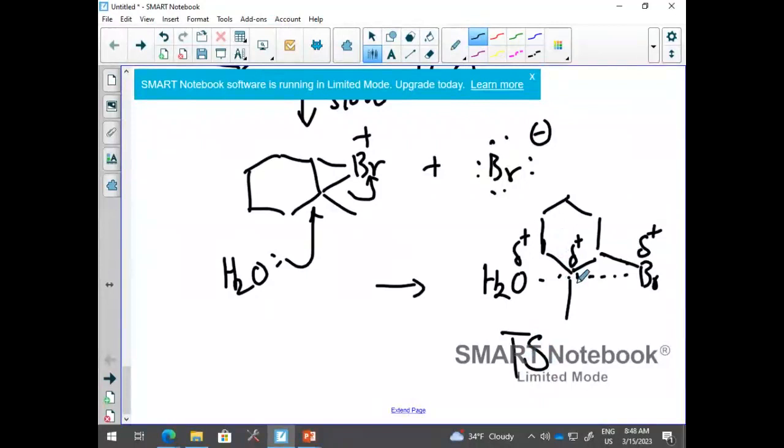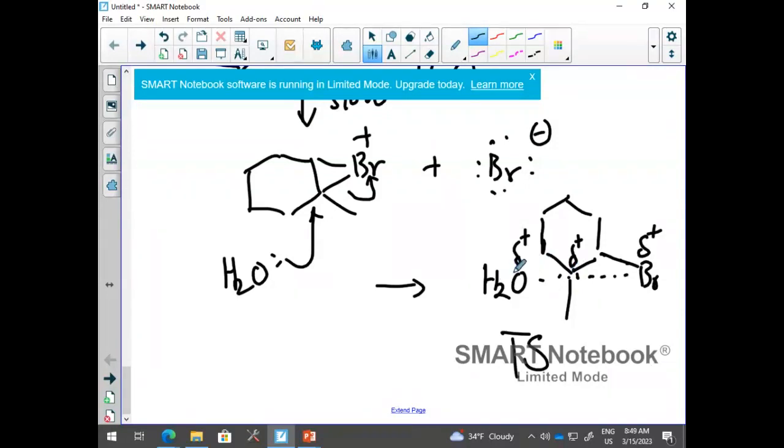This transition state has a carbocation character, because this carbon has a positive charge. So this transition state has a partial carbocation character. What does that mean? Its stability is impacted by structure in the same way as a carbocation. And as we know, carbocation stability increases with the degree of alkylation. So tertiary is more stable, secondary is okay, primary is generally too unstable to form.